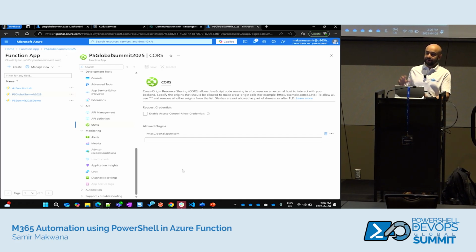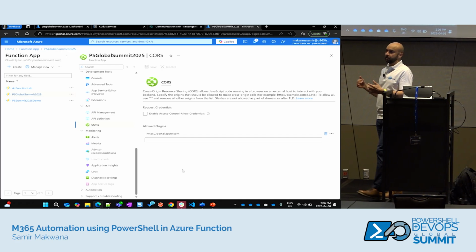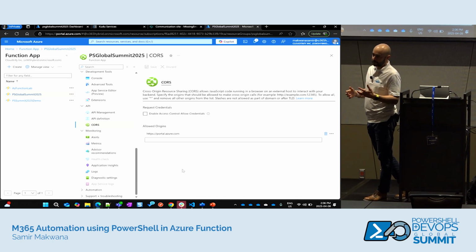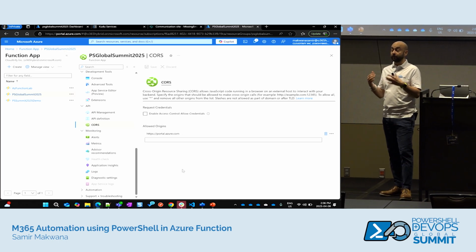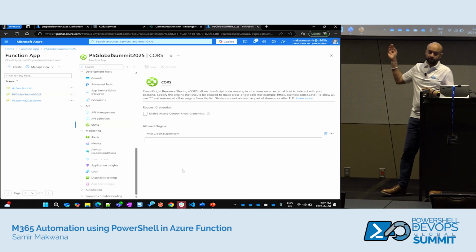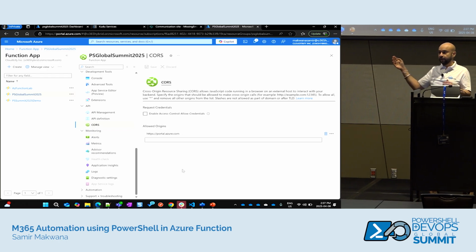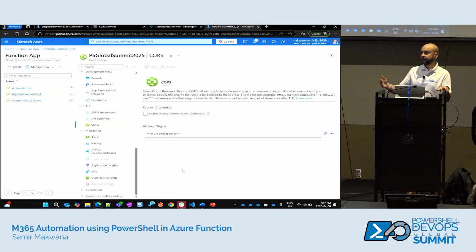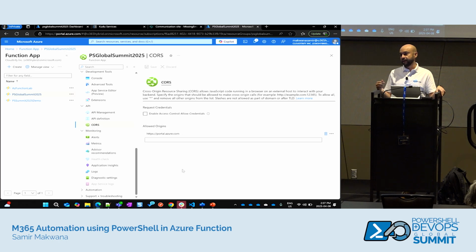But in a nutshell, if you want to run this Azure function from a specific portal, you need to mention that portal here. So I had to mention portal.azure.com. That's where I'm logging in and running this specific function. If I remove this entry, it will not allow me to run the test.